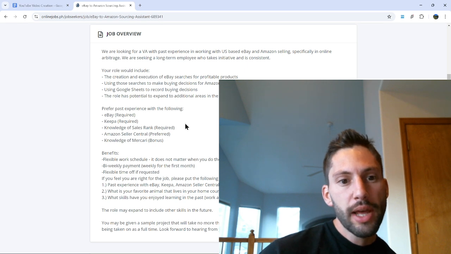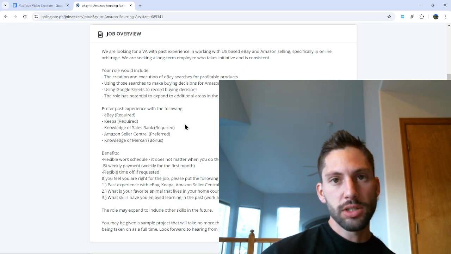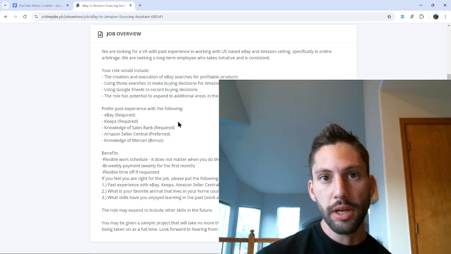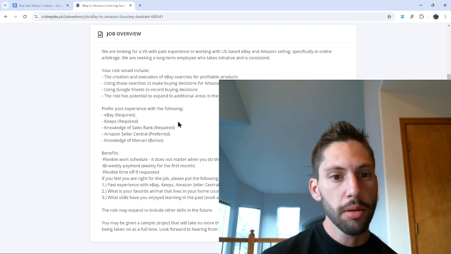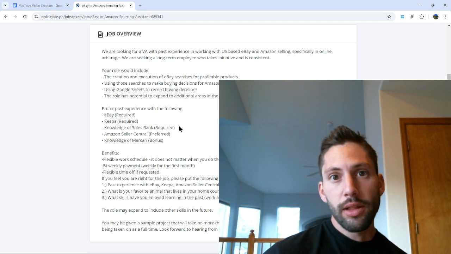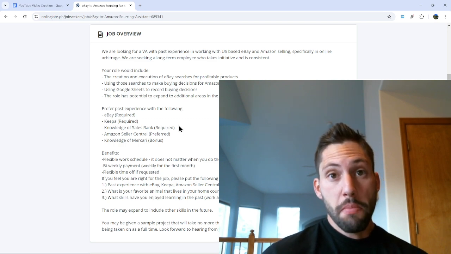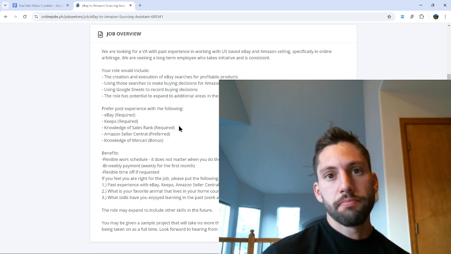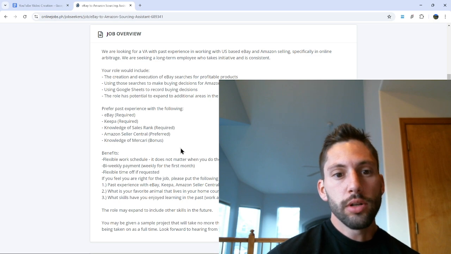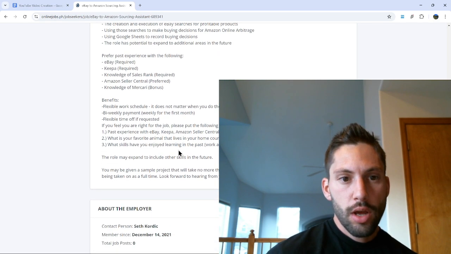That's how much you would pay, and the good thing is that the cost of living is much lower in the Philippines, so that's actually a pretty good salary, and they can do it completely remote and from home. Some of these people are stay-at-home moms, so it's super helpful to be able to work from home and still make a good livable wage.